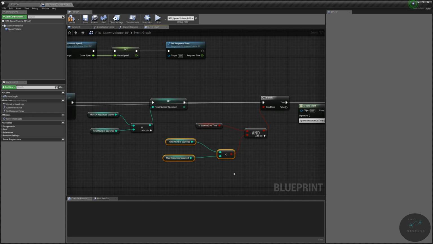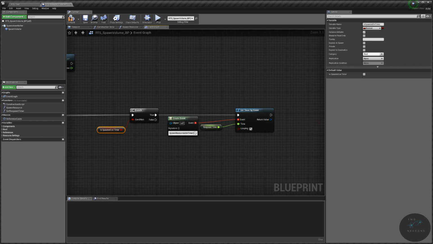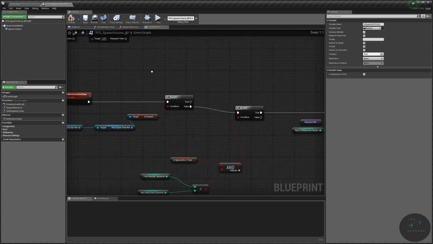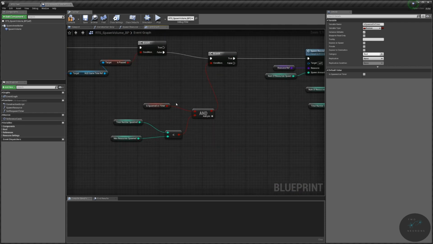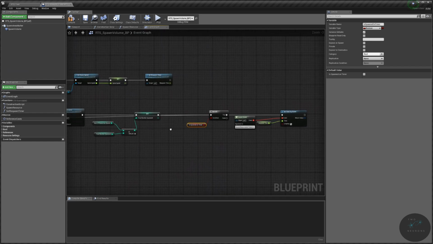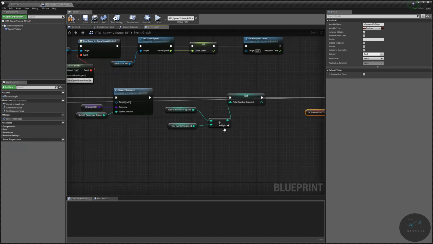We take this and we delete it. We then delete the sand, and we simply plug the is spawned on timer into this branch here. So if it's spawned on a timer, we're going to start this timer. It then will check when we come down here, do we actually have the room to spawn it in. So that's the two changes, I guess. I only planned on one, but that's the two changes we need to make to this code.